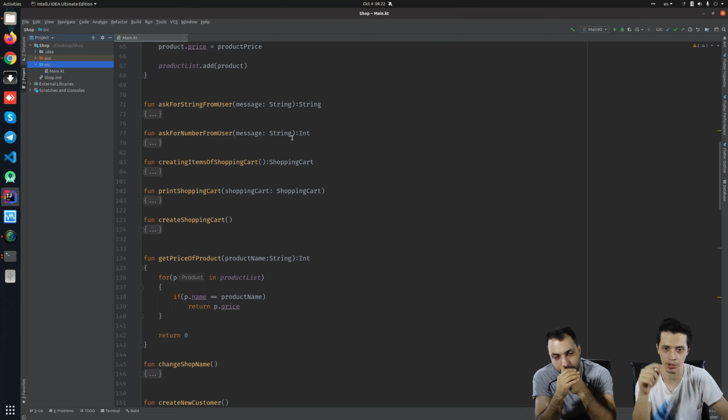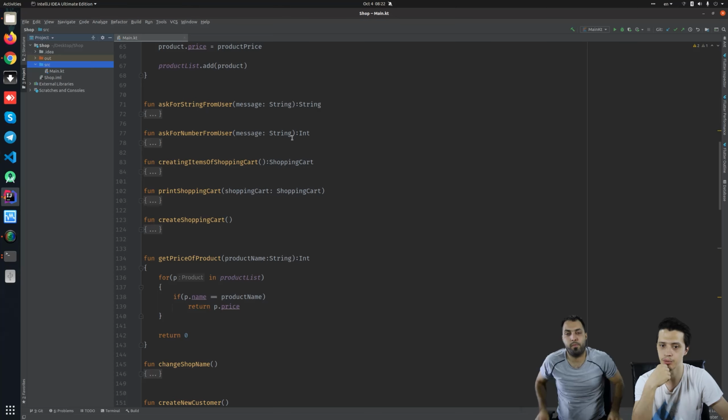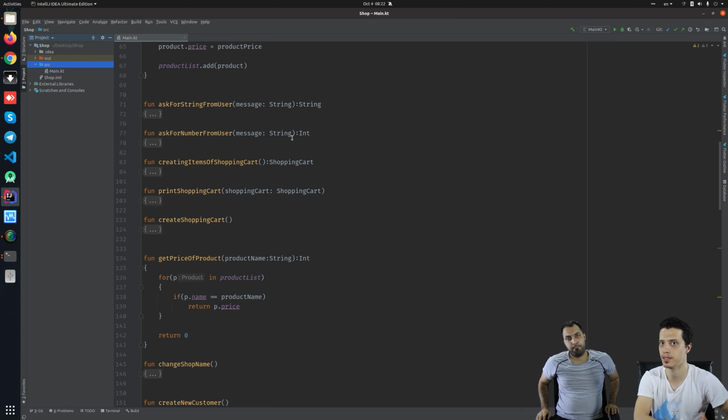We are just testing it by running the application. So this is not the correct way of writing a program. You may, for example, work at a company where nobody actually writes a single test for the program it writes. But that's not the correct way of writing a program. You must test your application not by running the application. You must write tests for your code to prove that it is not working wrong. It is working correctly at least.